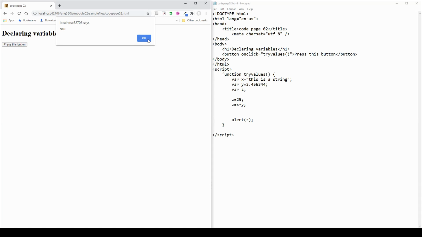Okay, so while it's very, very cool that you can just switch the data types in your variables in JavaScript, it does mean that you have more responsibility to make sure you know what data type you're using in your different variables and to use that appropriately so that things will function in your program. Also, remember, when you get the NaN, that means something went wrong. You've got to do some error checking and figure that out.